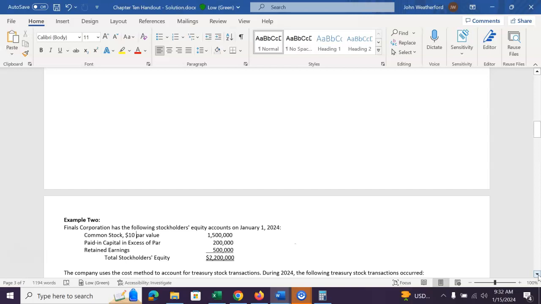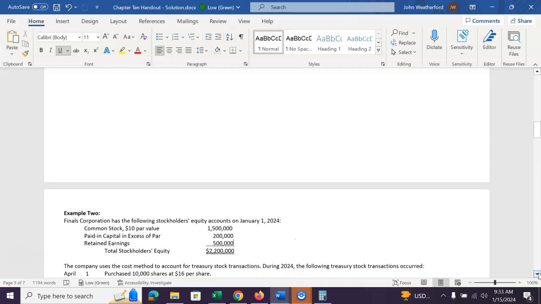But as we'll see soon, they can't purchase their own shares, sell them at a higher price, and call that a gain on the income statement. Instead, if they sell shares of their own stock, of treasury stock, their own stock that they've repurchased, for higher than they bought it for, then that's just going to increase a new paid-in capital account or a new stockholders' equity account that we're going to look at here momentarily.